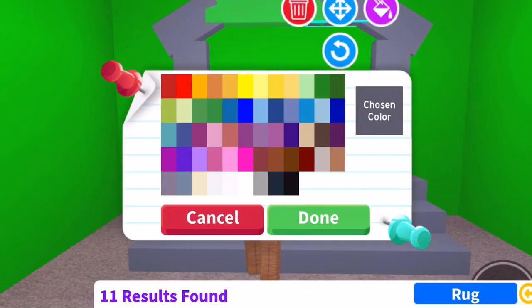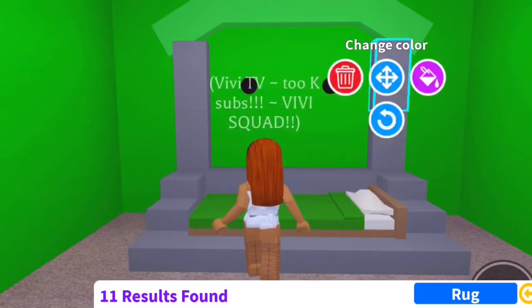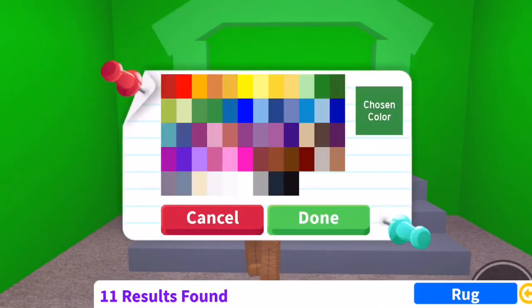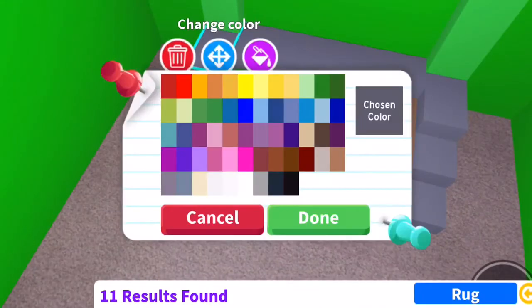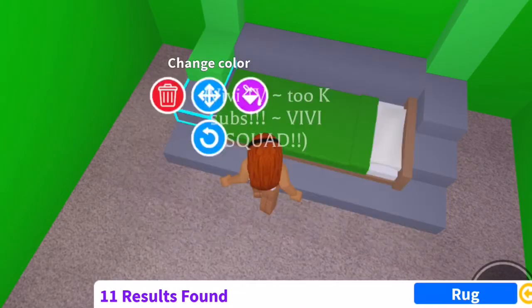Next, we are coloring the blocks. Please color the blocks each time you place one down. It was so frustrating to color these blocks after I placed all of them down. So just color one at a time and not all at the same time because it's really annoying.